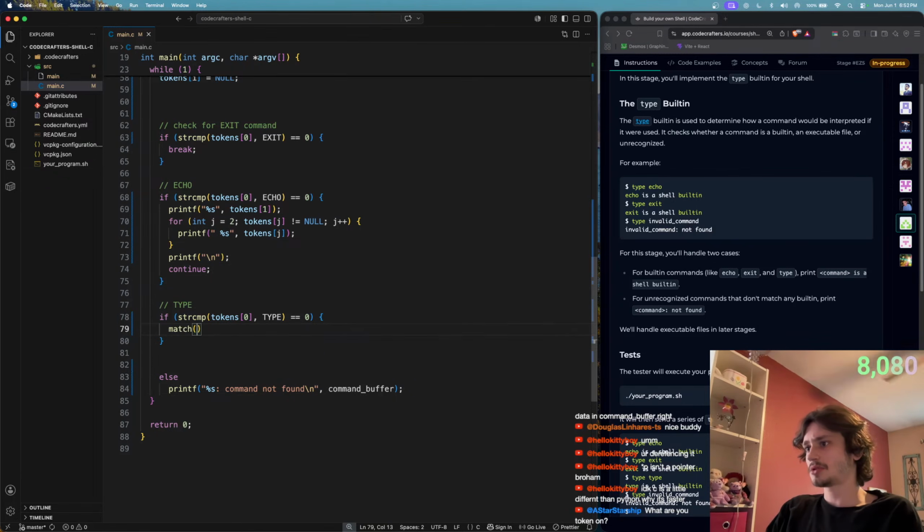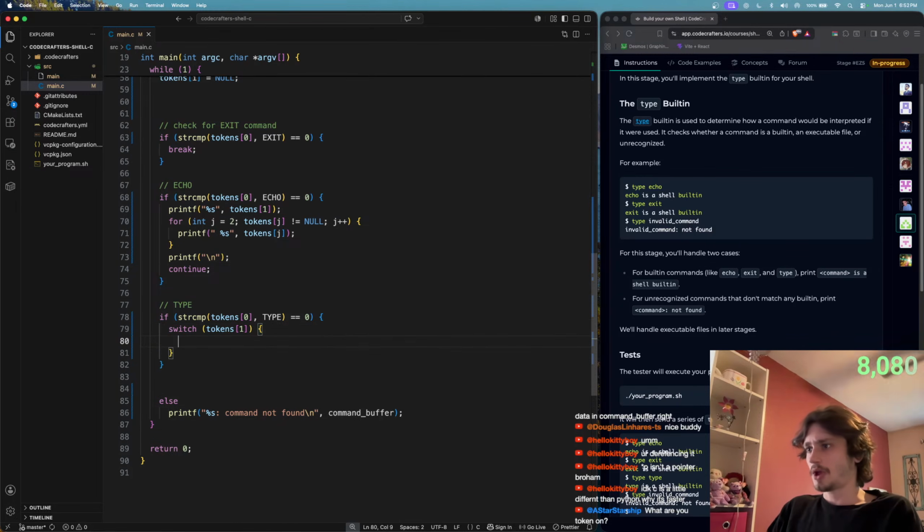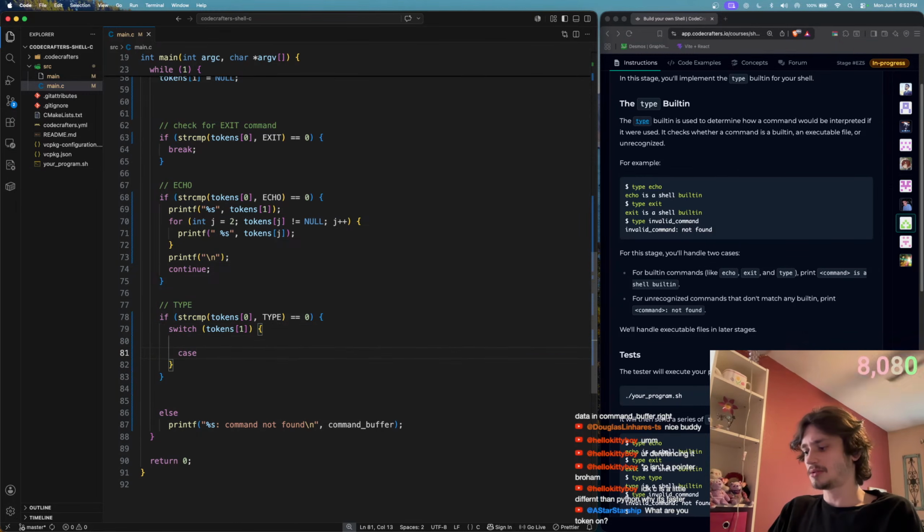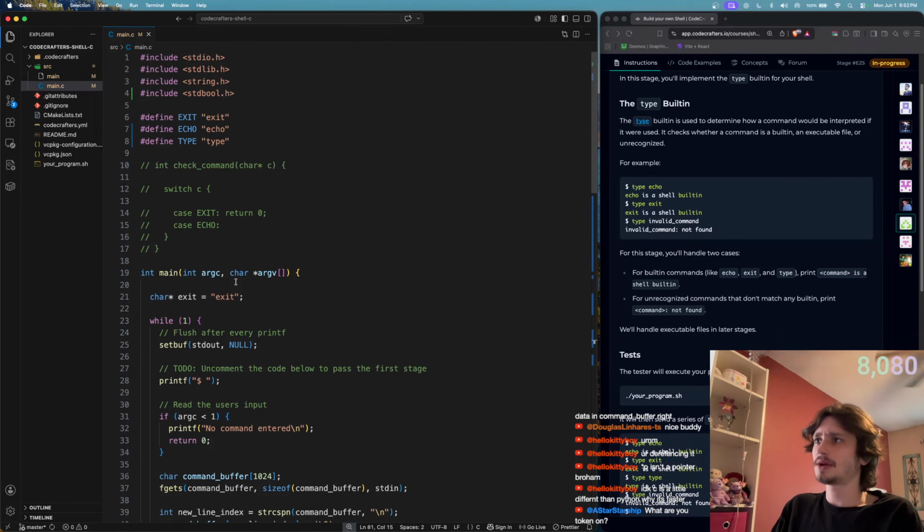So we'll say match, or sorry, not match case, it's switch, in C. Switch on tokens index of 1, and we're going to have a case of exit, echo, or type.